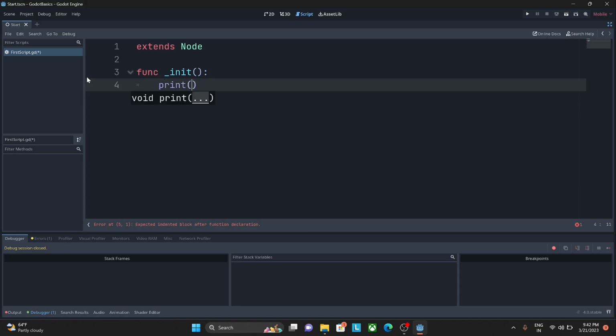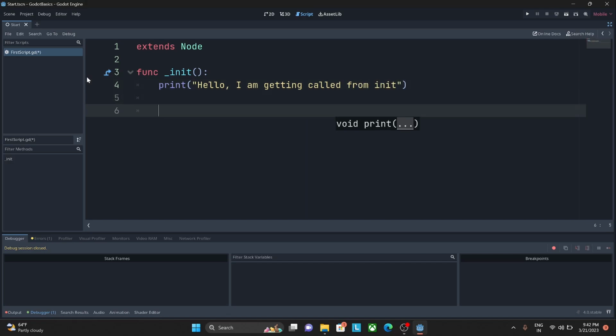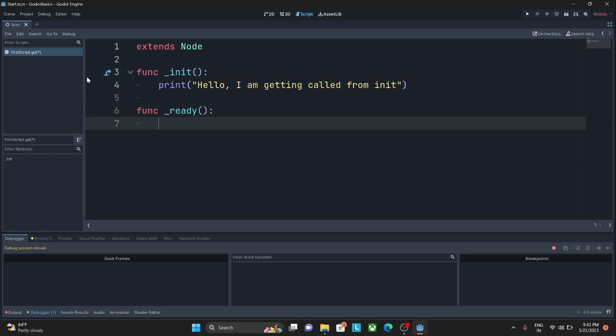So let me write it. Print "hello, I am getting called from init". Then let us define another function called _ready. This ready function we have used previously as well.